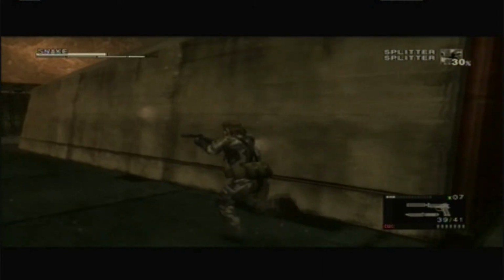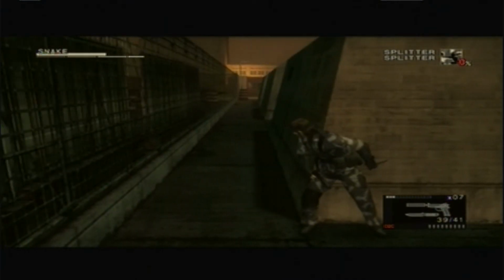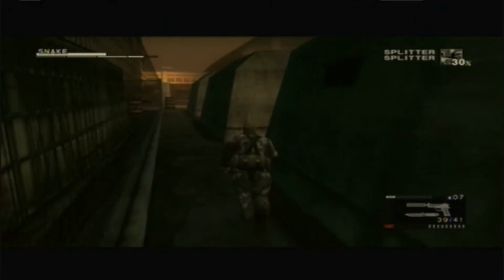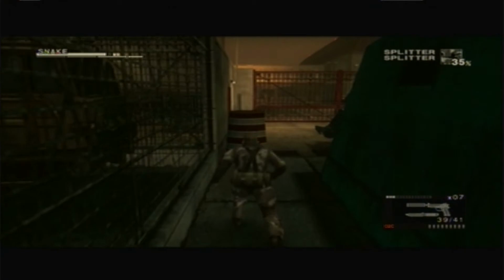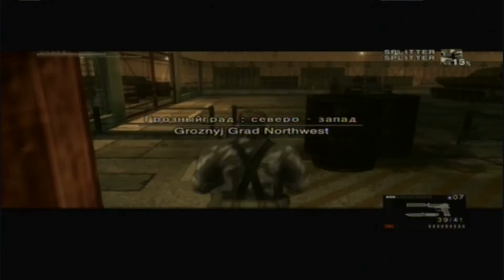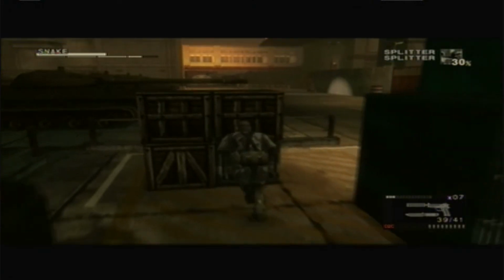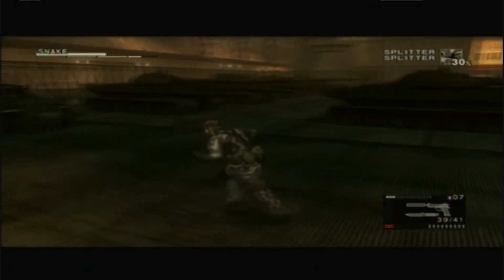Okay, so we're back in Groznyj Grad southwest, next to the garages where the Kerotan was. Gonna run behind this one now and head north along this path. And to our left is a door heading into Groznyj Grad northwest. I gotta say I really like the design all throughout this area. Just very big and cold looking, very industrial. Really feels like a giant military base out in the freezing cold of nowhere. So yeah, I like this area.